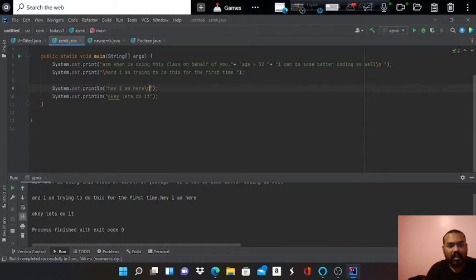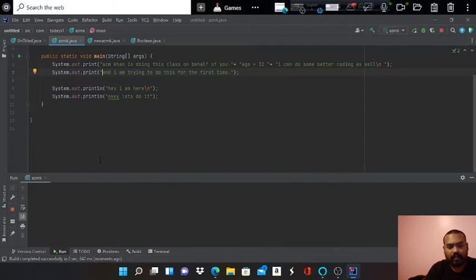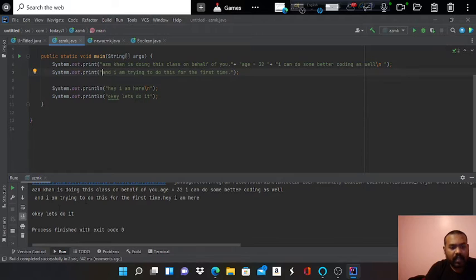Hey, I'm here, it's connected to this. You see, it is connected to this. But if you don't do this line and just remain like this, it will be separated, I'm pretty sure. See? So, okay, let's do it. And hey, I'm here. It is not separated. Okay, why is it not separated? Let me see.